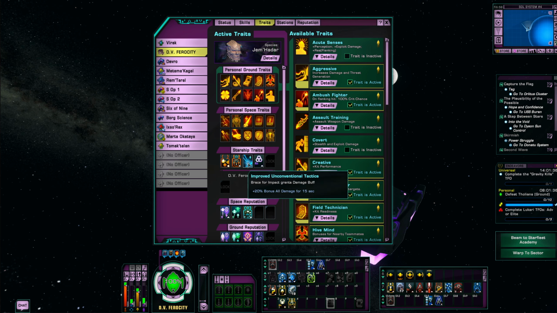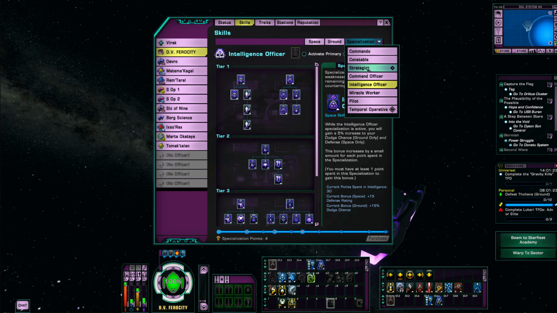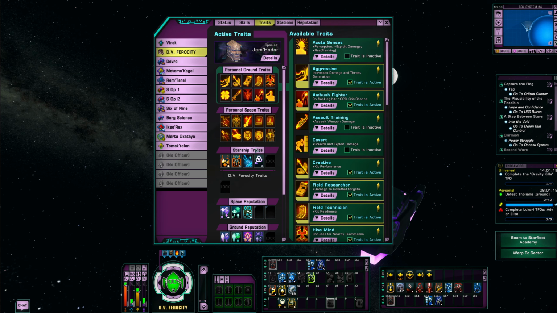This is probably one of my favorite space traits that we can get for free out of the specialization system. This comes from Strategist. What it does is it changes your Brace for Impact into basically a damage clicky. The trait is called Improved Unconventional Tactics. The captain's ability is right here, this is what it looks like. Normally, if you were below a certain amount of health, you could click that and it would give you a boost to your resistance. While this trait is slotted, if you click it, it's going to give you 20% bonus damage for 15 seconds. So it's a very nice Cat 2 damage boost that you can get from having this trait slotted.